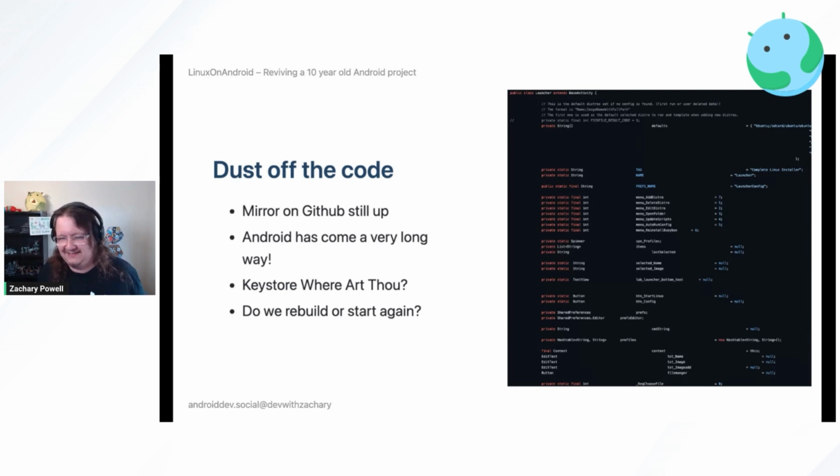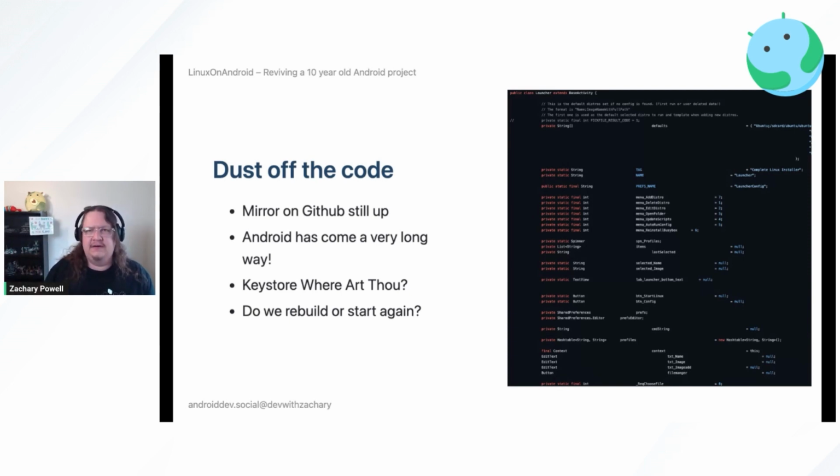It was a mess. So I like to include this in here so that you can all laugh at me, because I'm pretty certain this was my own code. And at some point in my life, I thought this was a vaguely good thing. So feel free to point and laugh. So at this point, I've examined the source code and gone, yeah, it's going to need pretty much a rewrite. I'm not sure yet whether I'm going to do it as an update or as a separate app, but it's going to need a rewrite.